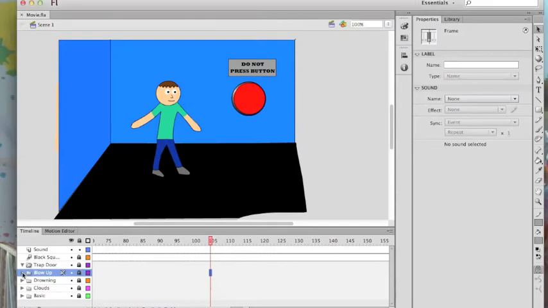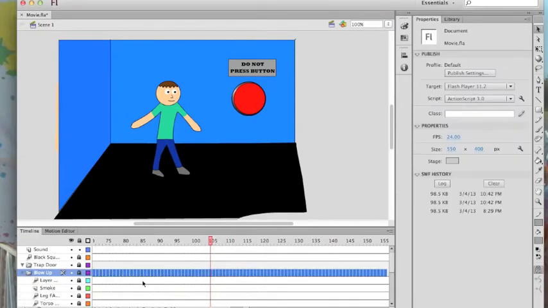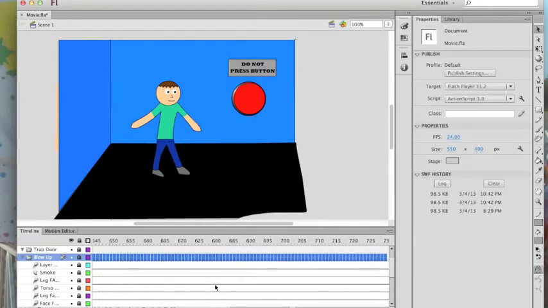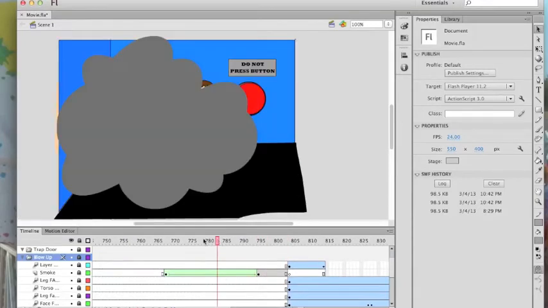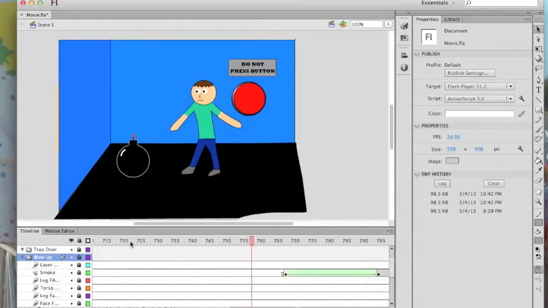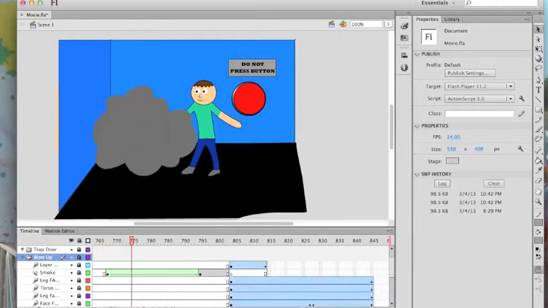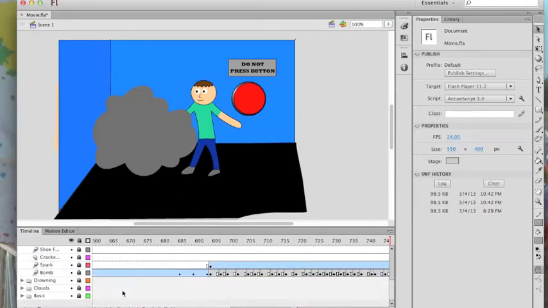In this scene, once I find right here, this scene, there's a bomb. And if I play it for you, you see that this bomb falls on the ground and it looks like it's going to blow up, and you can see it blowing up. And I'll pause it right there. This is the part that I'm going to show you.